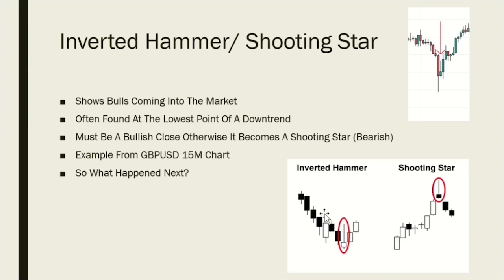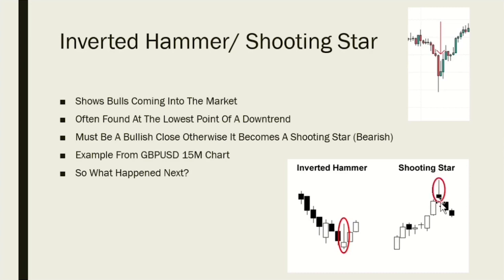So, what does that mean? Well, I'll show you what that means because I have an example here. This is your candle in question, this one here. You can see it closed bullish, it closed green, and it's at the end of a downtrend. So, let's quickly touch on a shooting star before we get into that. A shooting star is just the opposite of this. It's an almost identical candle, except it closes bearish, and it's found at the end of an uptrend. So, the price is coming up, you get to the top, and you have your shooting star here.